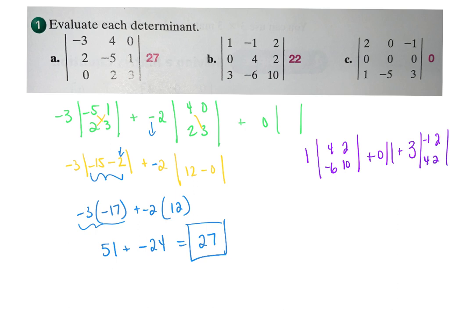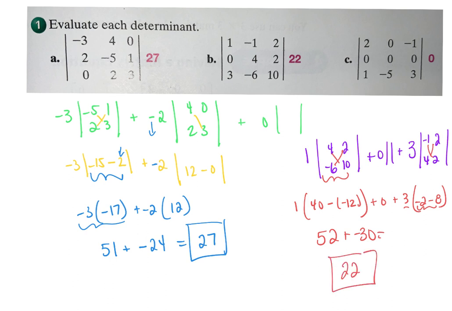All right. We do the determinant here. 4 times 10. Minus, watch your negatives here. Negative 6 times 2. Negative 12. So you are subtracting a negative. Plus 0, obviously. Plus 3. Negative 1 times 2. Minus 4 times 2. There we go. 40 minus a negative 12. Plus, what is negative 2 minus 8? Times 3? Negative 30.